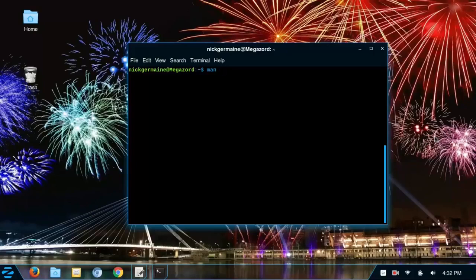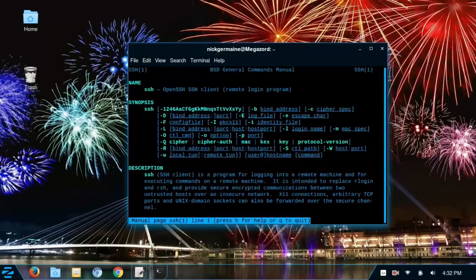So for instance, if I wanted more information about the SSH command, I would type man space SSH. And this is going to show a manual page about this SSH program. And so you can see in Synopsis, it shows you examples of flags that you can pass it.